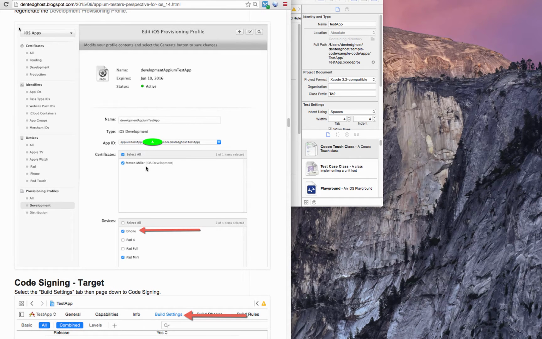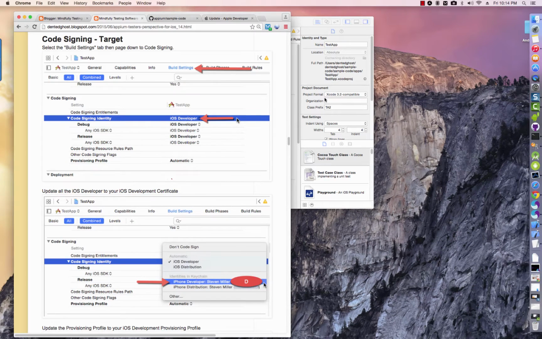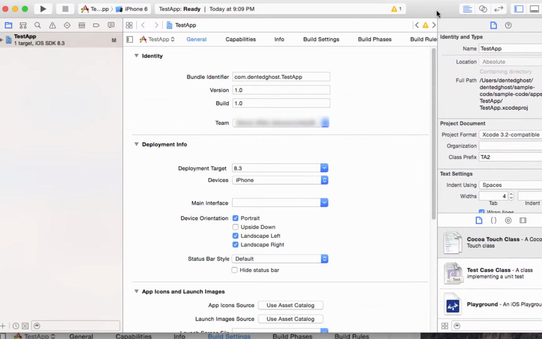Now we're going to focus on code signing target. To do that, what we'll want to do is go to the build settings. So we have test app target, and then we're going to go over to build settings.